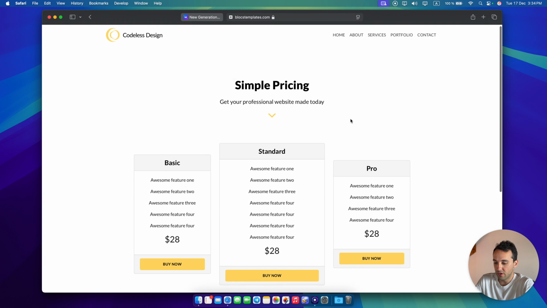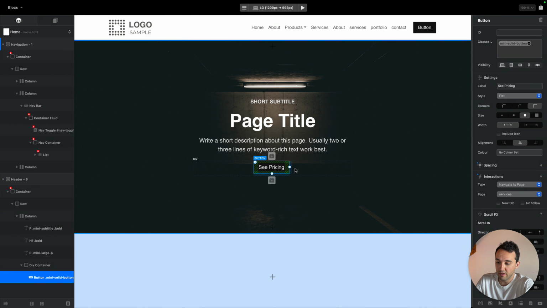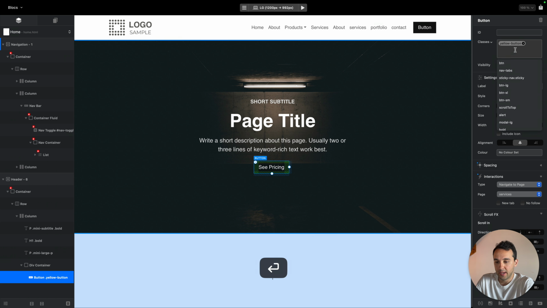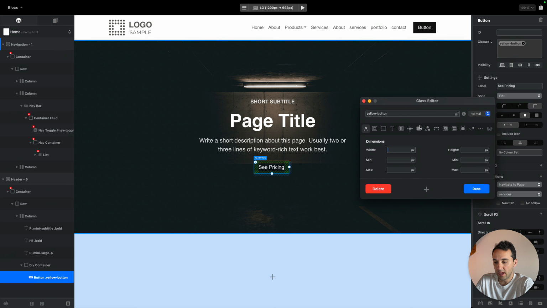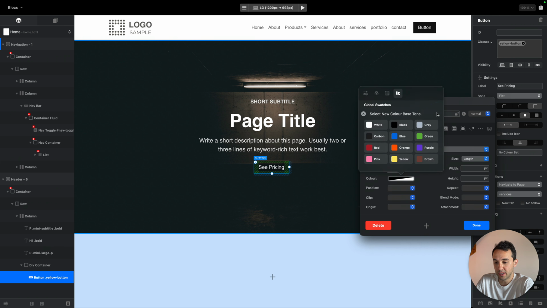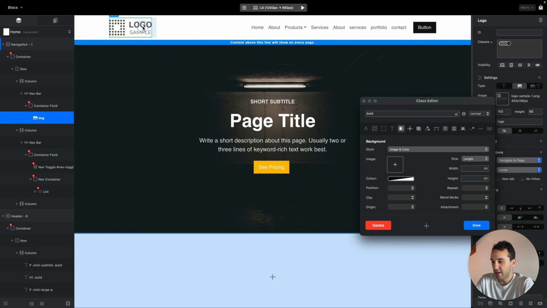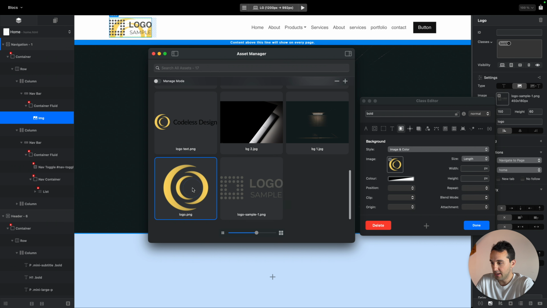So right now we don't have this blue or whatever yellow button here because by default we only have black and white buttons. So I will actually add the new yellow button, and inside this I will add the new color swatch and I will add the new color to our project. So let's make it yellow, but not that yellowly yellow, not that, yeah, something like that. And to make sure that I want to use the right yellow, I can also replace the logo here.